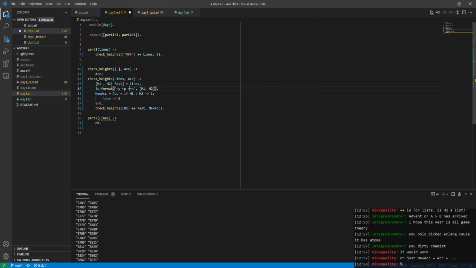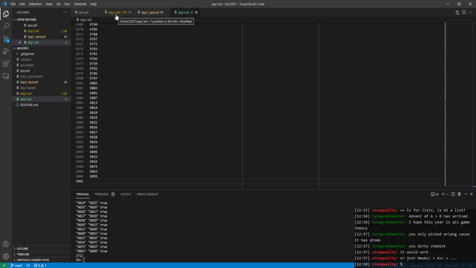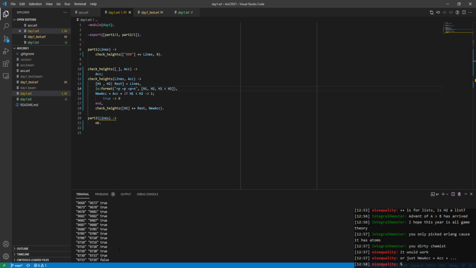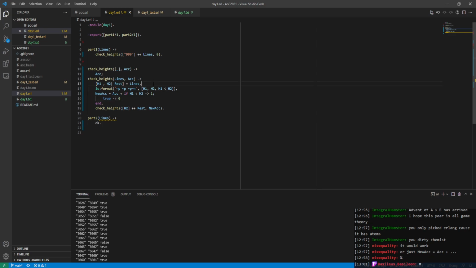Oh, can I then print out, here we go, h1 over h2. Yeah, but I'm not gonna spot anything weird in here. False, true, true. But I want to see the last one, that's what I wanted to see. 9899. 9899. Which is indeed an increase. 1712. I'm very tempted to try 1713. But we know that it's too low, so one of the ones that's true is false should be true.